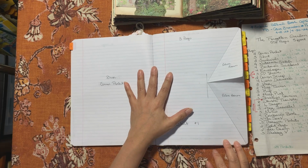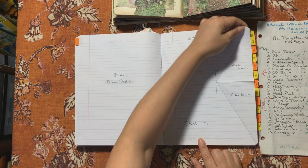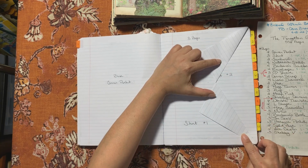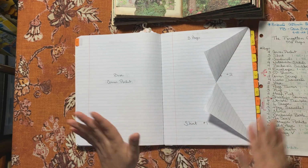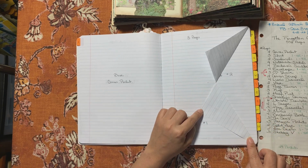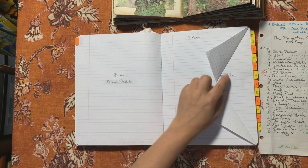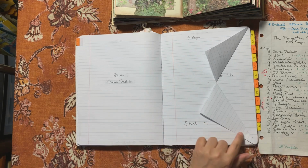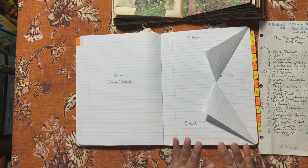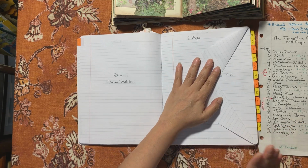The next one is gonna be the shirt pocket, which is, I found the middle and I drew a line to the edge of my page so I know how to fold the collar. Now when you guys look at this, there's a lot of options that you guys can do. You could glue this all the way down if you wanted to, or you can just glue here and make it into a pocket here. The same way here, or you can glue here and make this into a pocket. It all depends on what you want. There's ways that you can glue this differently. I am just going to talk about how I did my pages, what I glued and what I didn't glue.